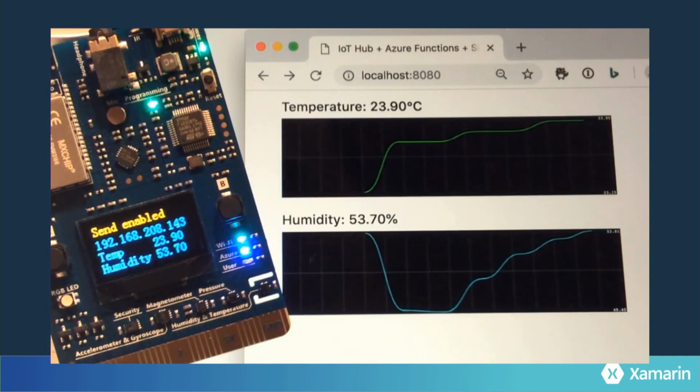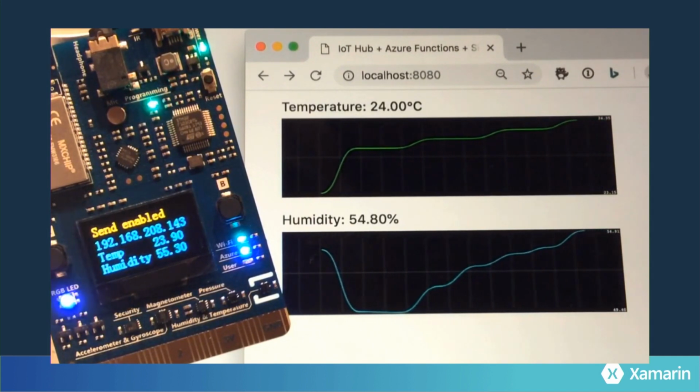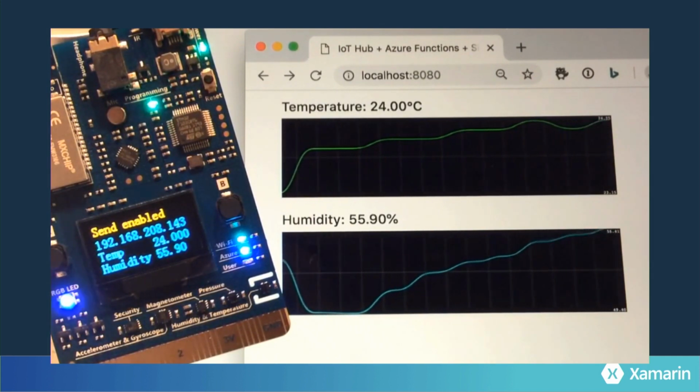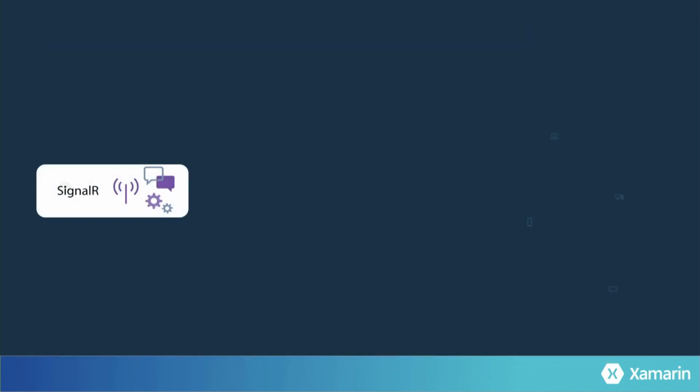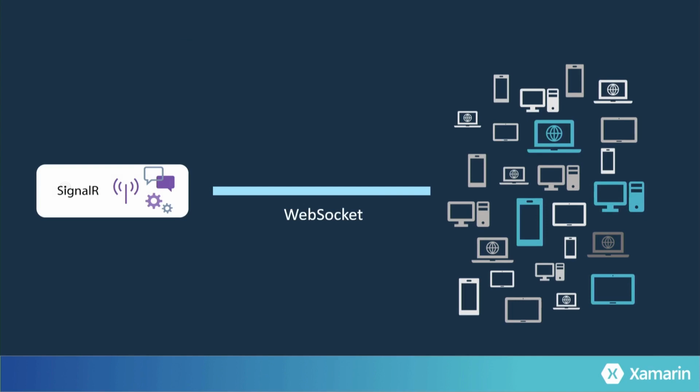So from start to finish already, we've seen web scenarios, mobile scenarios, IoT scenarios, and there's a lot more too that we'll go through. Now, the awesome part about SignalR is that it abstracts the common patterns that need to take place for real-time communication. And the default that it uses is WebSockets. Now, WebSockets are a really great technology.